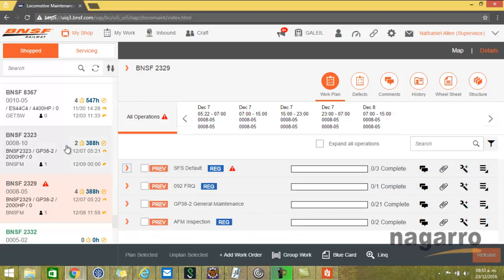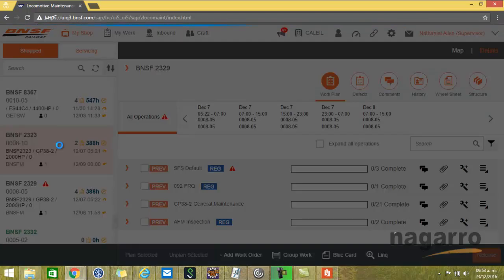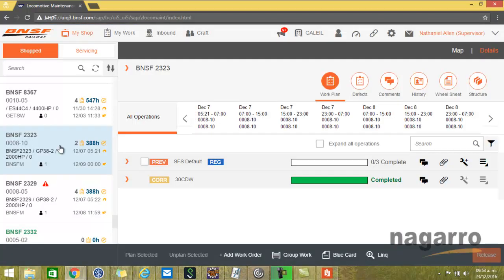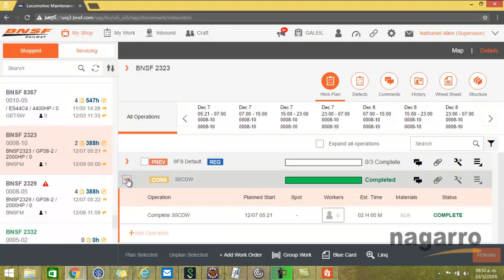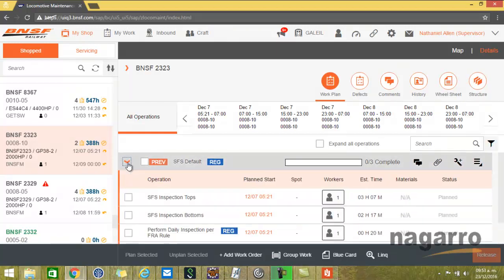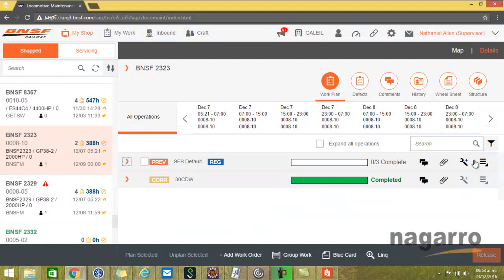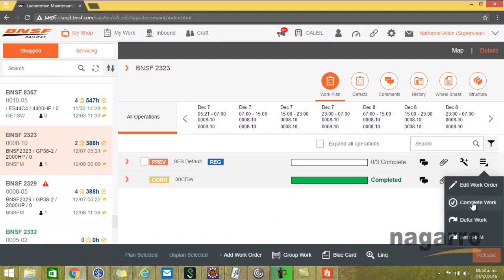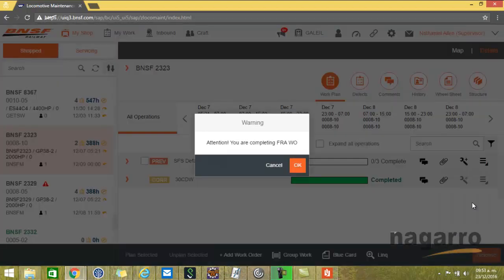Oh, we are not finding it. Perfect. Now we have a complete task here, and we need to have this other task completed too. So we are going to be able to put it as complete. The supervisor is the role that will authorize this as completed work.